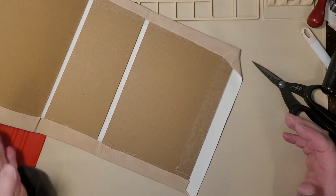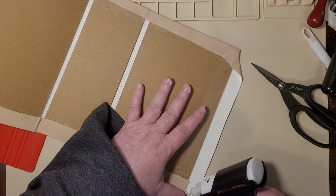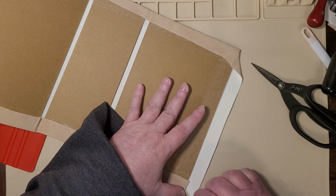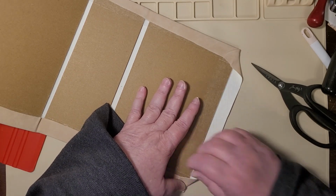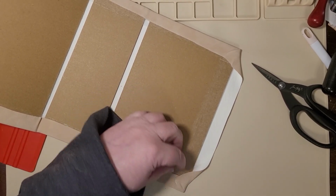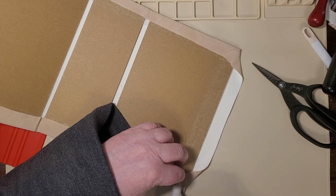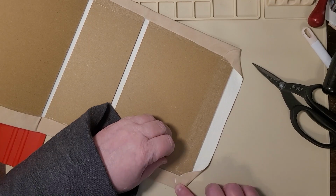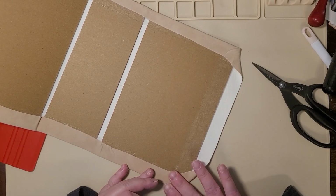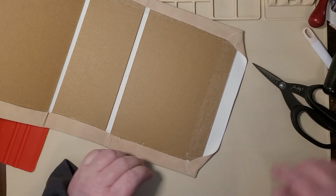If I'm not in shot, I'm sorry. I'm doing the best I can here. Okay, so we're going to, again, put our extra glue right up in here. And again, we are going to pull this up like so, and go in with our glue just under here so that we've got this stuck down really good. Now, we are going to put our inside papers over this. So you won't see a whole lot of it, but you'll see the corner folded over, okay?